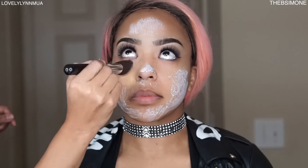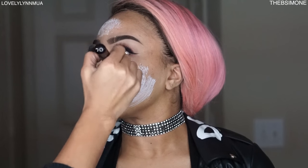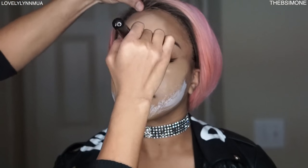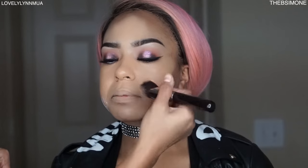We're back — had to change the lighting. I'm doing NC45 foundation and also NC42. I'm using a dense brush from Sigma Cosmetics, comparable to a kabuki brush, using patting motions. If you don't do makeup on others, you can use a beauty blender. I'm only applying NC42 in the center of her face to warm it up for highlighting — instead of putting a dark color all over and then highlighting, using two colors saves time. NC45 goes on the outside of the face.